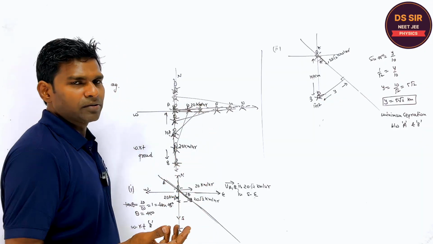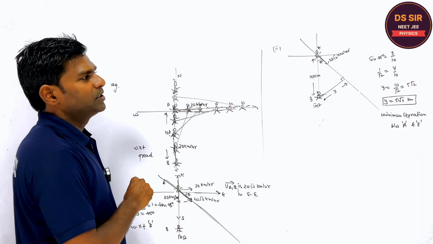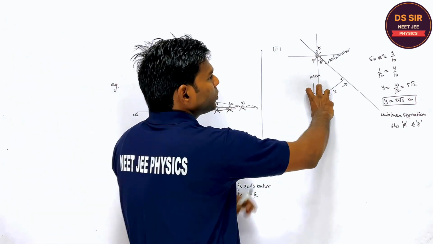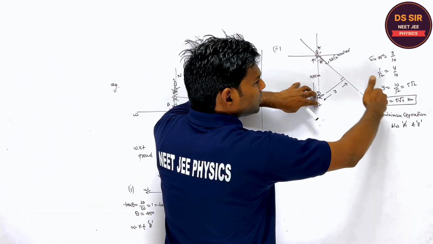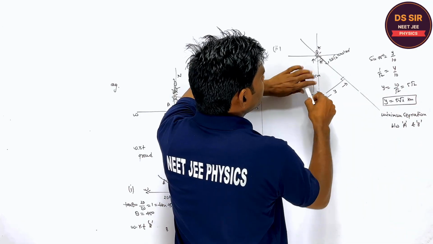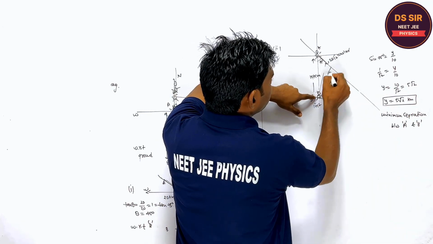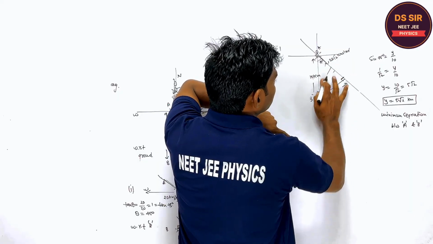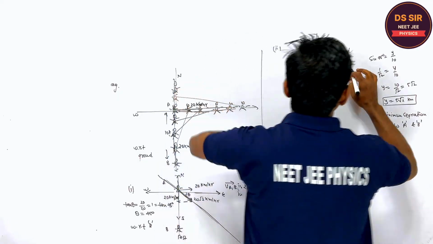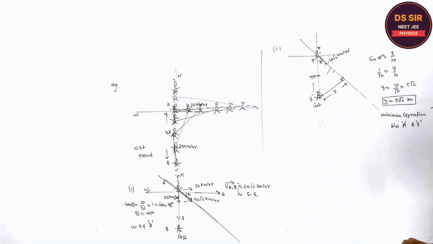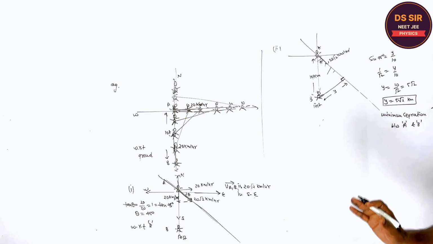We can solve this question also by differentiation, but with the relative motion it is very simple. How? With respect to B, only the person A is moving. Initially the separation is this, and when it comes, this is the separation. So the minimum separation will be at this position when it makes the angle 90 degree, and then the separation is increasing. So this is the minimum separation between A and B.